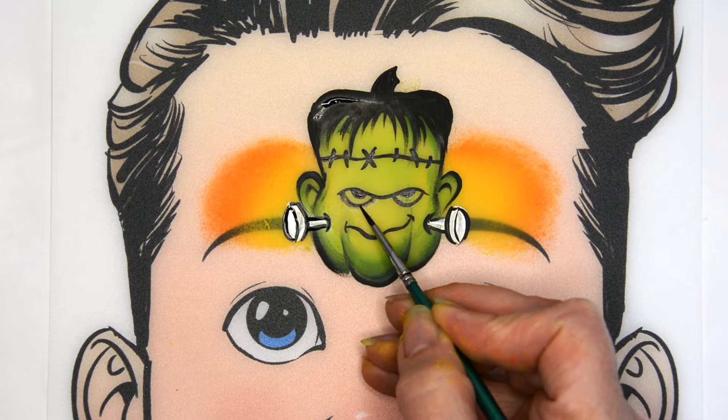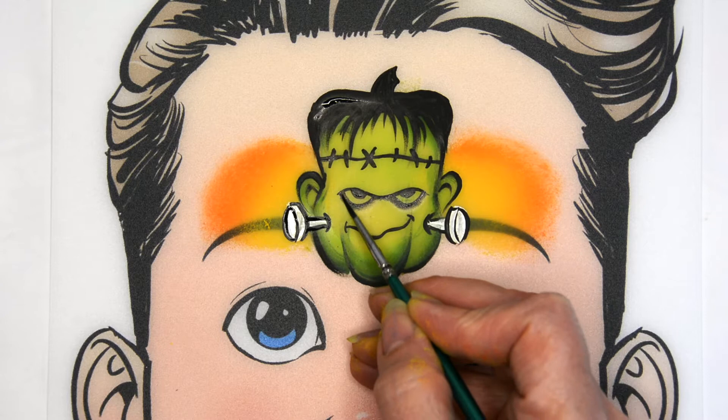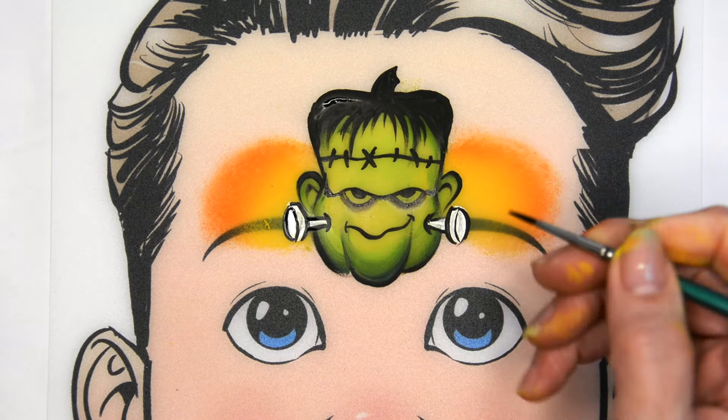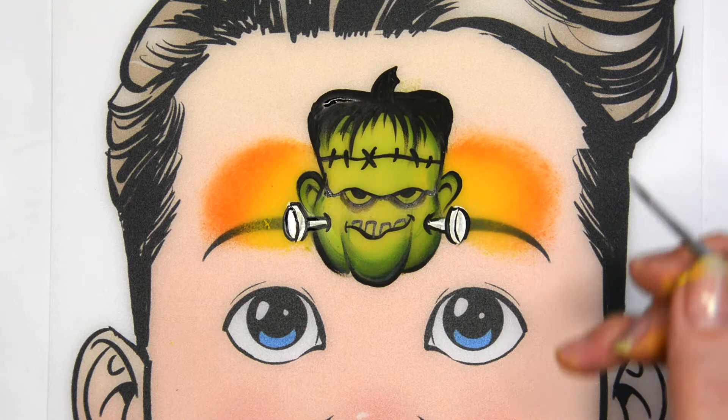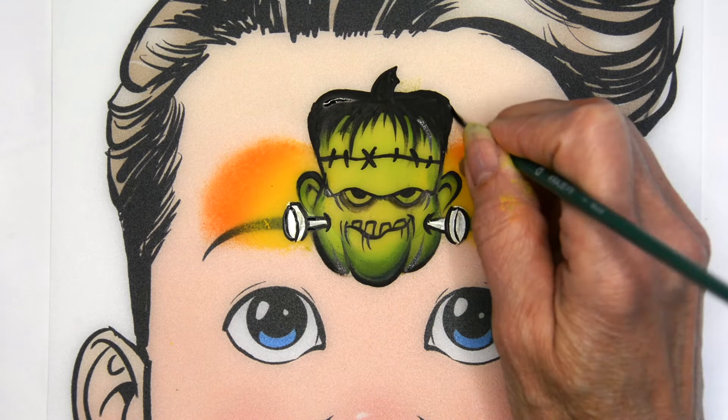I have a very damp brush and I'm bringing out some of that black from the bottom of his eye, just to give him a really dark area underneath his eyes but not super opaque — just drawing down that black. Then finish off the top of his head and draw in where some teeth will go. You could make them all funky and crooked, different sizes, and add a few little flicks to give creases to his face to make him look a little scary.